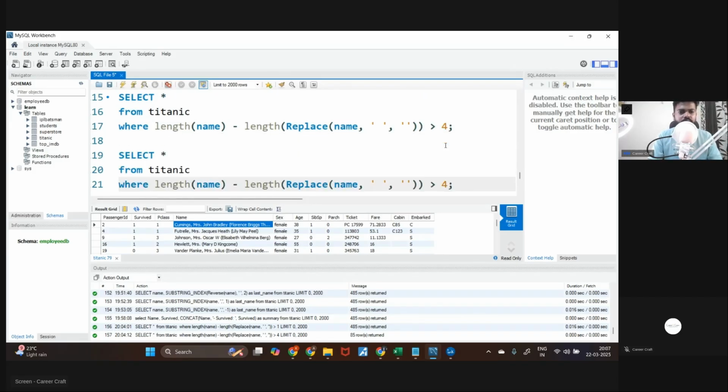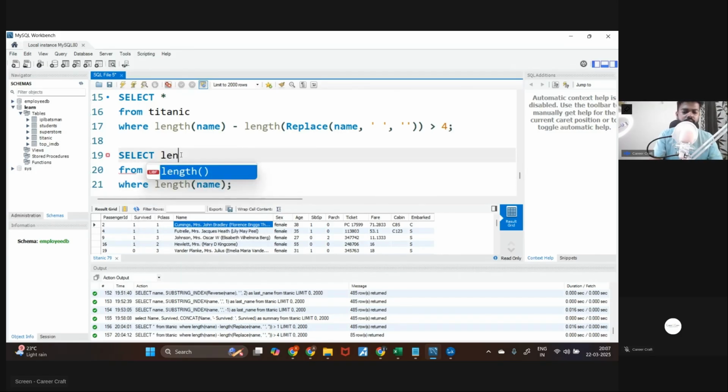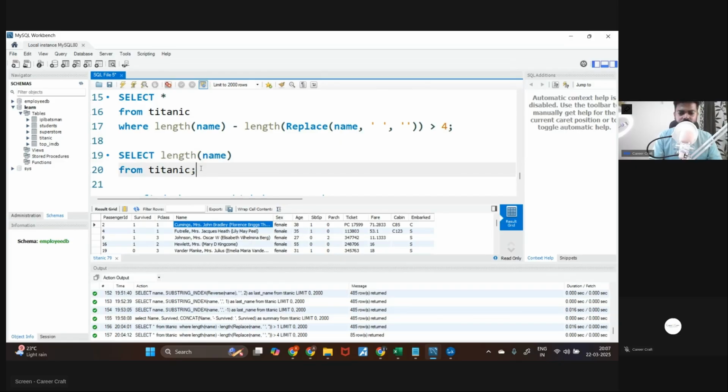If you just write like this, length of name, just remove this, select length of name. Let's see what it gives. Whenever you get confused, just break everything down like this.